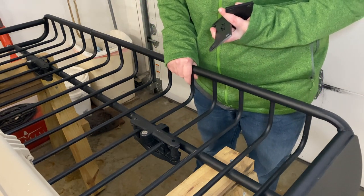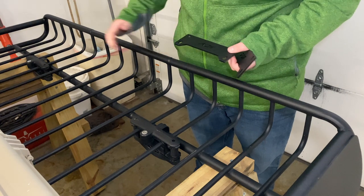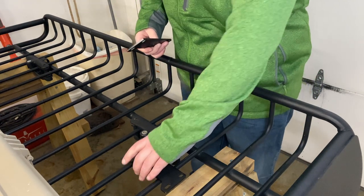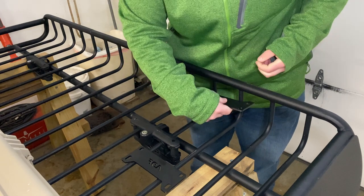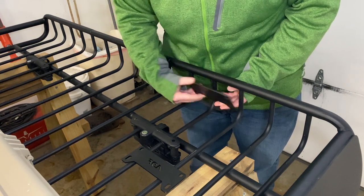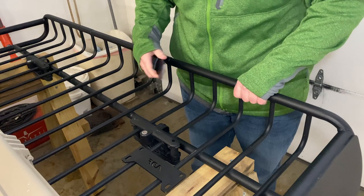This is the typical Yakima spacing. Online, they give you a few measurements between the holes and the center part. I was unsure if it would fit since the center part is just barely wide enough, but the holes extend quite a bit longer to easily fit. These should fit pretty much any basket. They're very nice and lightweight and should work perfectly fine for mounting an awning to a basket.